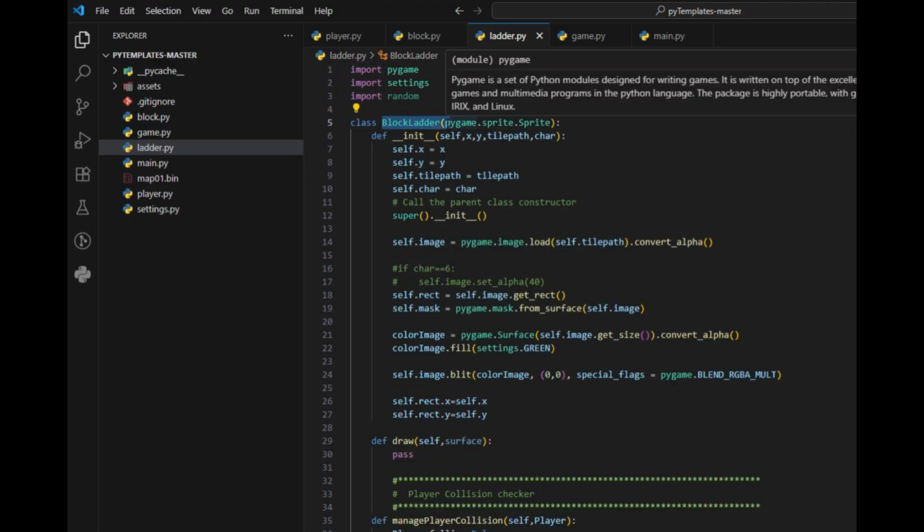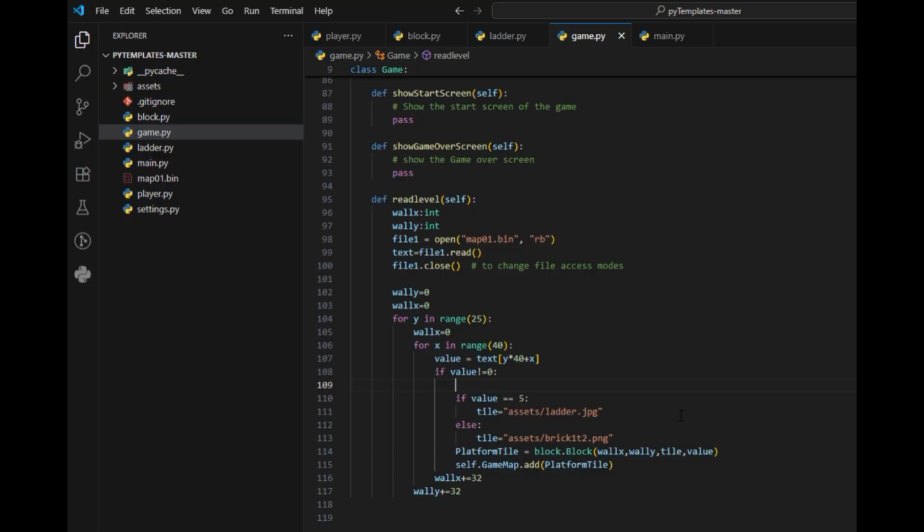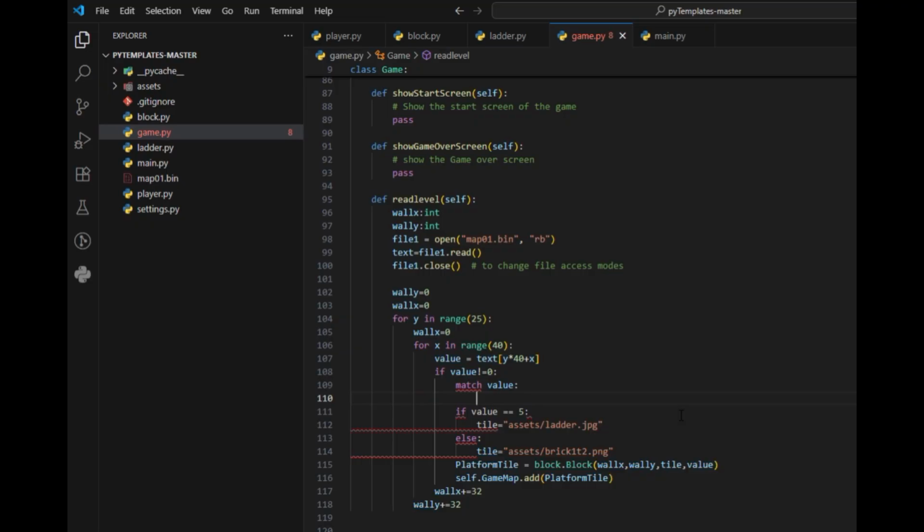In order to make this work, we need to call this somewhere. We need to instantiate it, and that's done in the game object, or source, if you will. So right now, for every object that we read in, we're making it a block character. But now we got to treat it a little differently. So for each value here, I think we want to make it like a select case. We're going to say match value, case, and the value for a ladder I think is 5 because it's showing it right there. So we'll say case 5, and we'll take this if statement out. We'll have to deal with that in a minute.